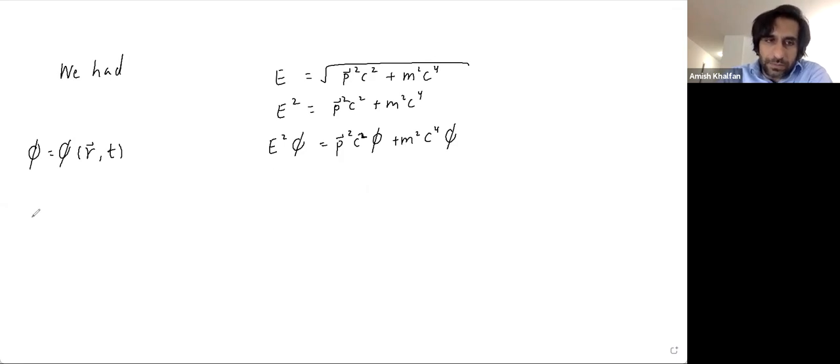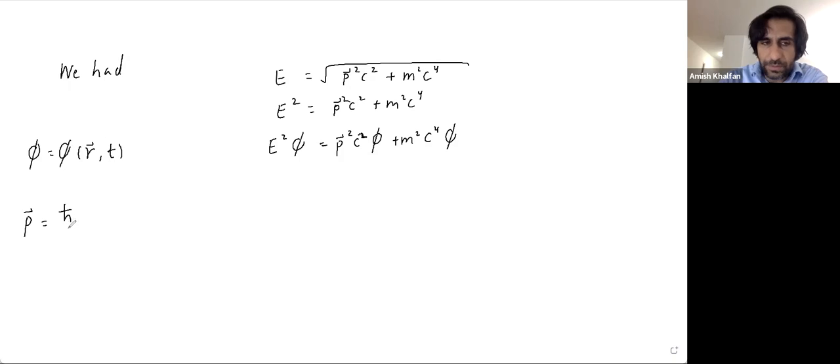Now, from quantum mechanics, we know that observables are promoted to operators. In fact, the eigenvalues of those operators are the allowed measurable quantities. Such observables would be position, momentum, angular momentum. And we know that the linear momentum, P, this vector, is a vector operator. You can put a caret on top to indicate that it's an operator, but I'll leave it out.